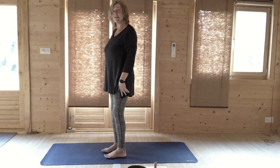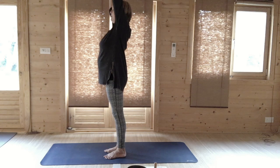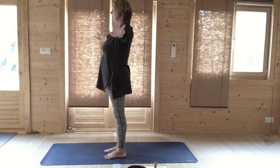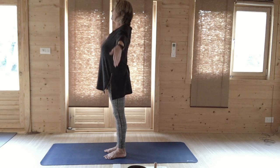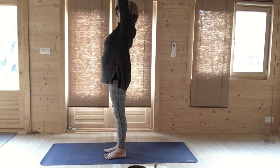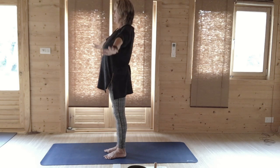Turn to your right, a quarter turn to your right. And do the same again with your hands. So moving around is breaking your connection to your focus, so it becomes a mindfulness exercise. Breathing in, lower your hands, and then breathing in as your hands go up again. And breathing out as you lower your hands back down alongside you.